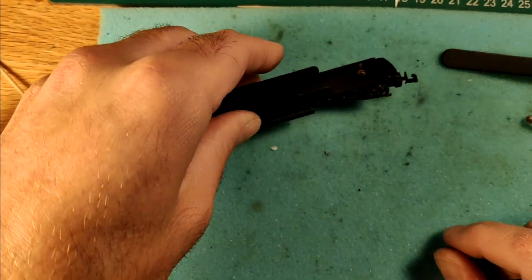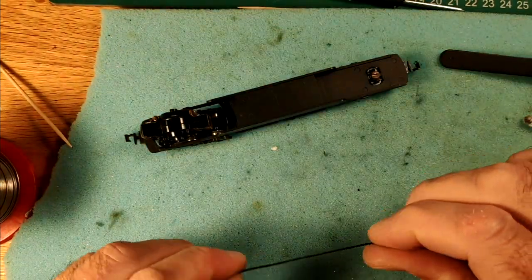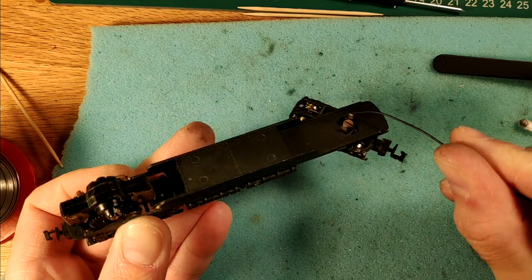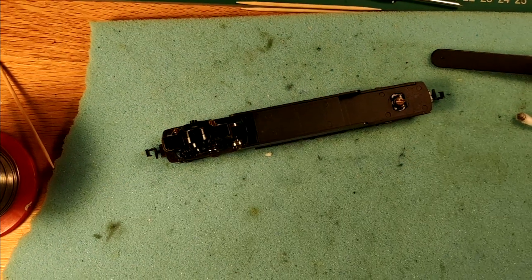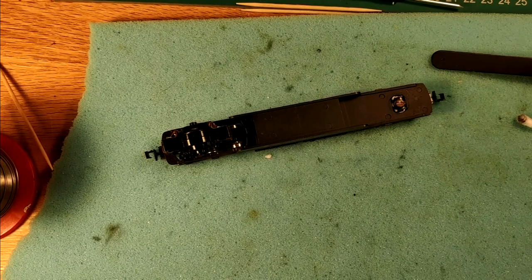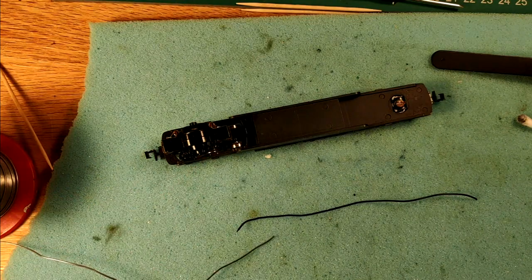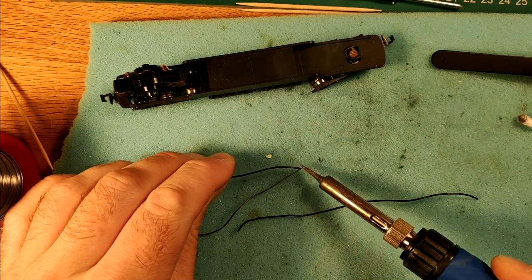So, what's next then? Well, wires, I do believe. Now, the idea is we go from one of the pickups all the way to one of these, and we go from the other pickup to one of these. Okay, so I'm just going to put some solder on the end of these wires, and this is tinning.